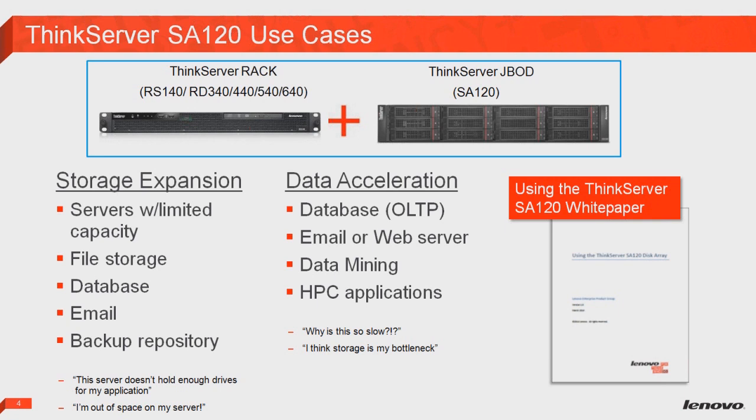If you think about Exchange environments, we all want to have more capacity in our inbox or our mailboxes. So if you want to expand Exchange mailboxes, you're going to need more capacity. So a quick and easy solution to use is a direct attach or something like an SA120 that you could just hang on to the back of that Exchange server and increase the capacity. Could be a backup repository. Could be any kind of scenario where you're storing a lot of data.